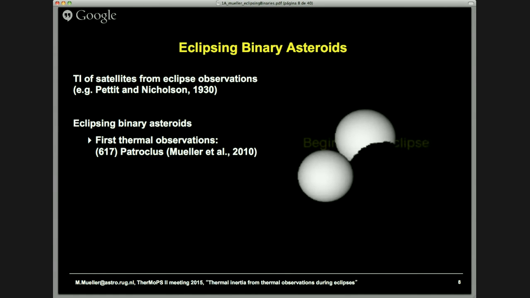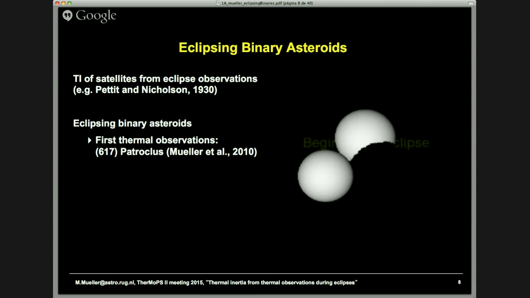If the sun is there, this asteroid casts a shadow on this one, and we have an eclipse. And if you look sideways, at a large enough phase angle, we can actually see that. And we can see the temperature go down and back up in real time, much as if we could observe the night side. This, of course, has been done a number of times, especially on satellites. Our Earth's moon has been done as early as 1930, measured thermal inertia. But for asteroids, it has only been done in 2010 by Cruz.